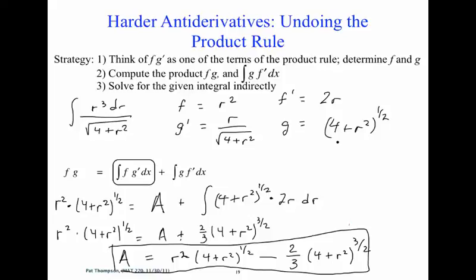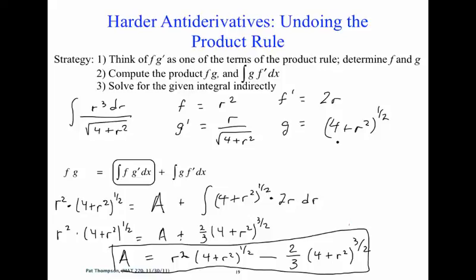Which one? The g prime to the g. Yeah. So this is r times this to the negative 1/2. So this is undoing the chain rule. So this is your g prime f. Okay. So you're going to raise the power. So this is negative 1/2, so you raise the power and it becomes 1/2, leaving the inside the same. So that's like your homework from last night, or the quiz today. And then we checked it, so you checked the derivative, and we got exactly that when we did the derivative. Cool. Thank you.